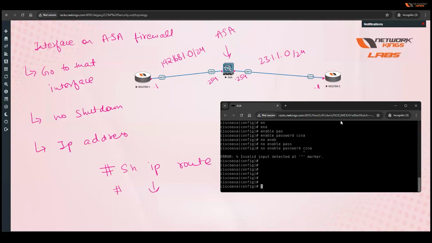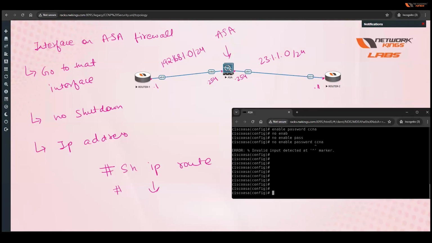So let's go to the ASA and type interface, and which interface is this? This is Ethernet 0. Okay, and after that let's type no shut. Let's give the IP address, which is 192.168.1.254, and the subnet mask.